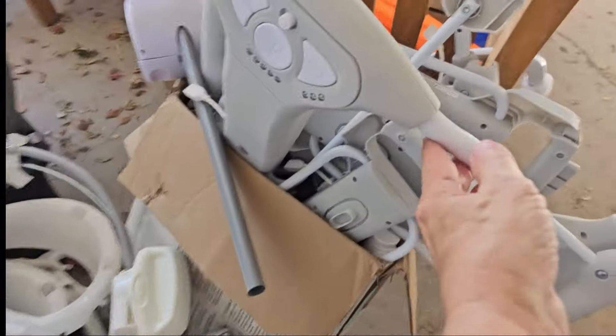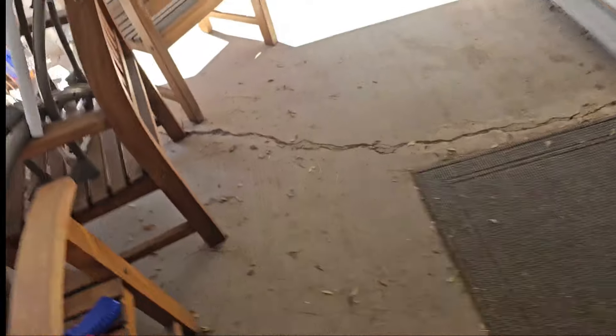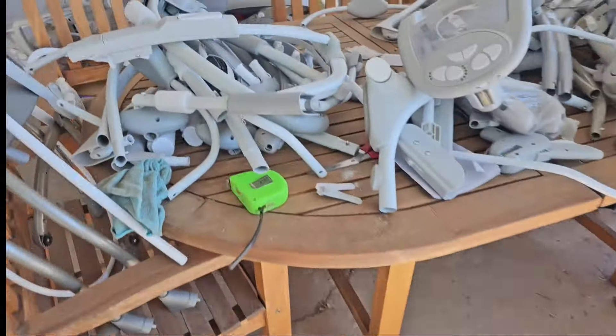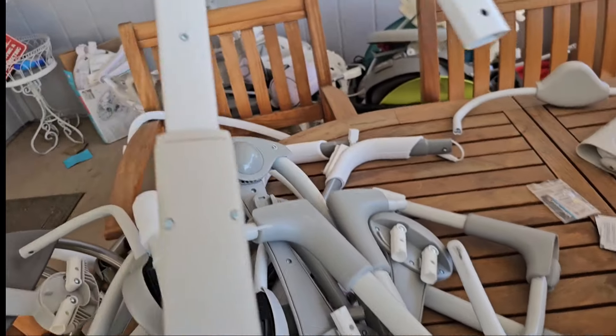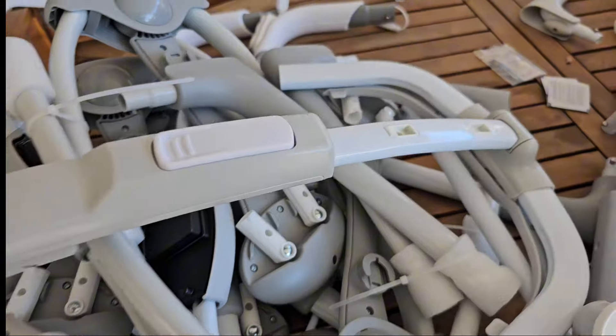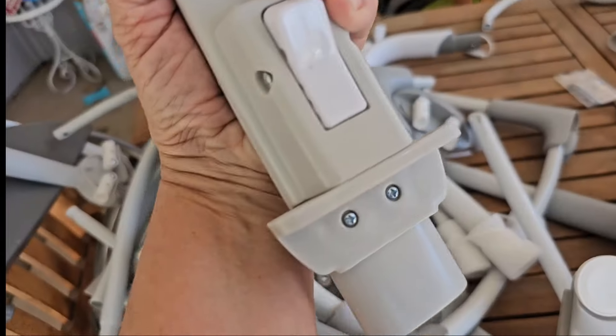That might be because it's a newer model and these parts haven't had time to break yet — a lot of parts on eBay are from older units, but I'm pulling parts off newer ones. This piece came off of a grow-with-me chair that goes from baby to kid — it will definitely break, and I know this is a $20 piece. I'm actually planning to create videos for parents explaining how to replace a motor, how to take it out and put it back in. Those are evergreen videos, and since I'm selling the parts, I should show parents how they come apart.